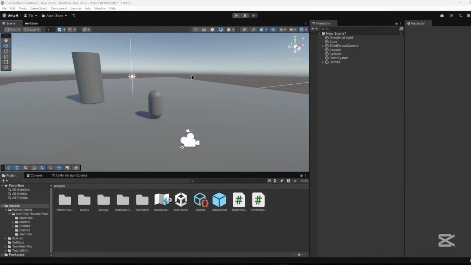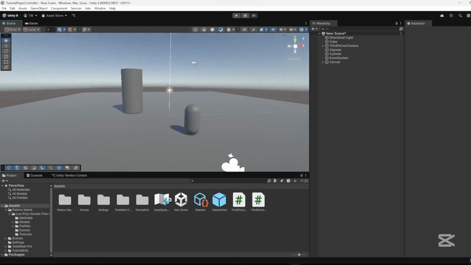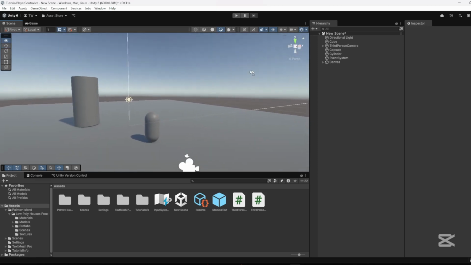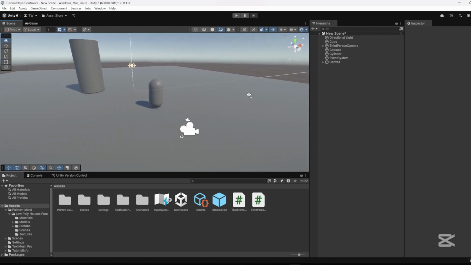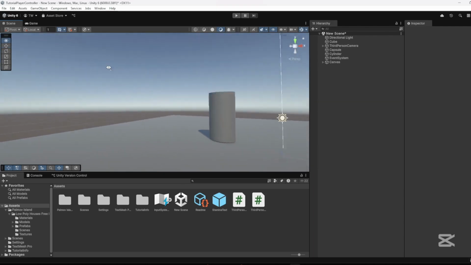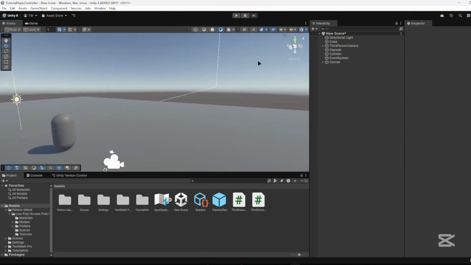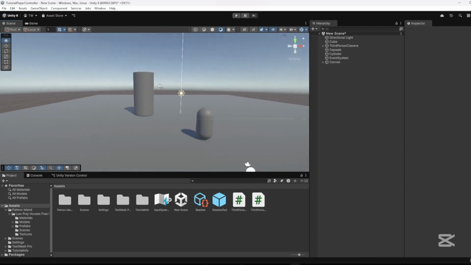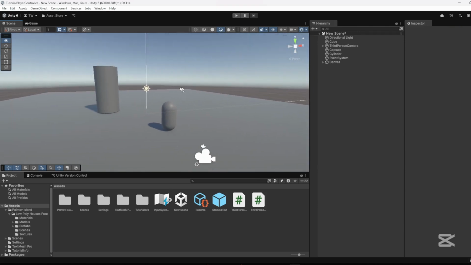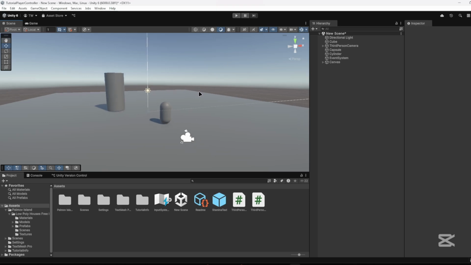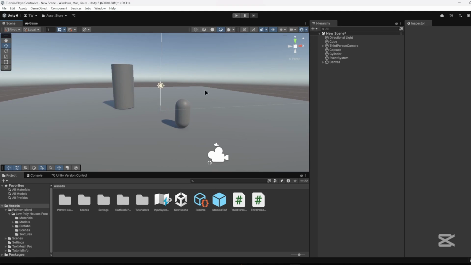Alright, so in this tutorial, we're going to be showing you how to create your own level in Unity. Specifically for our game, we're going to be making an open world exploration type of level. As you can see in our current scene, we pretty much don't have anything going on, and it's very plain. So we're going to need some assets in order to make our game more interesting and more fun.